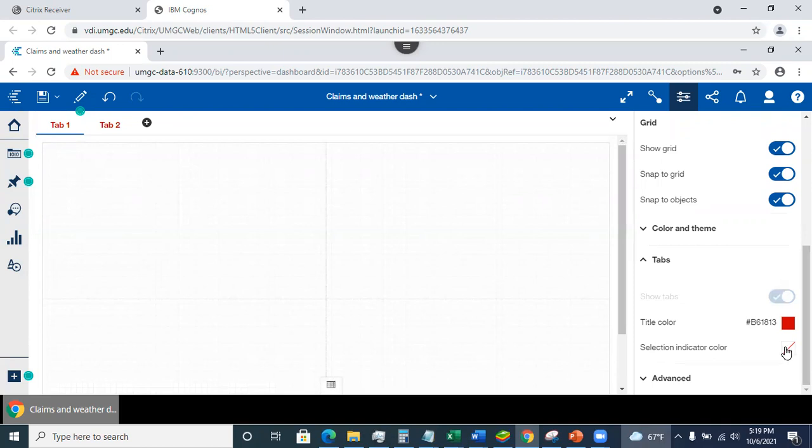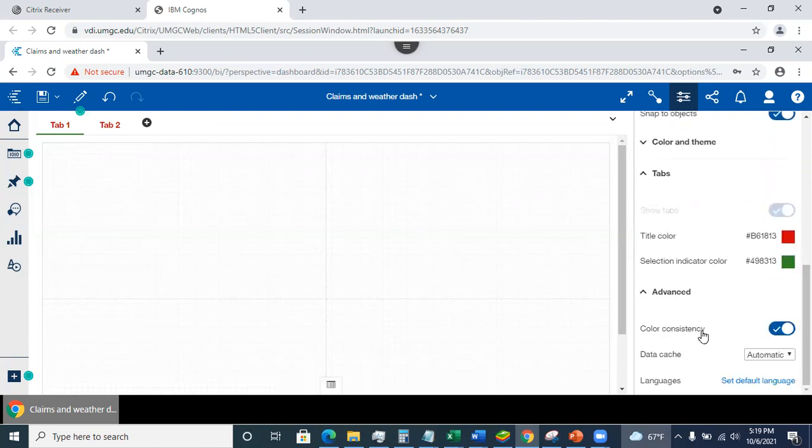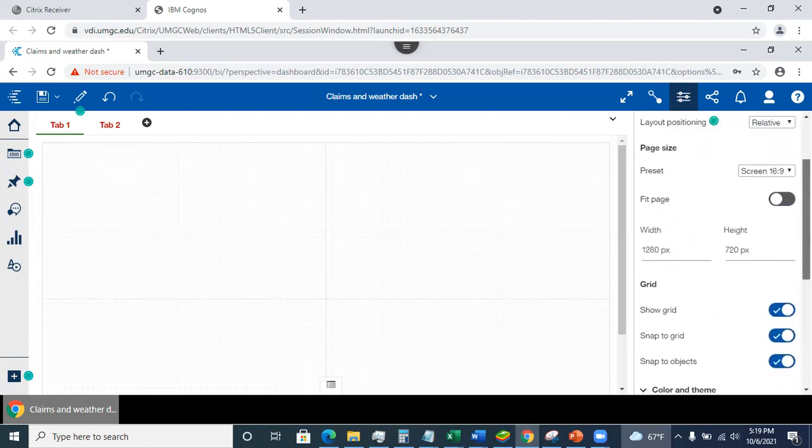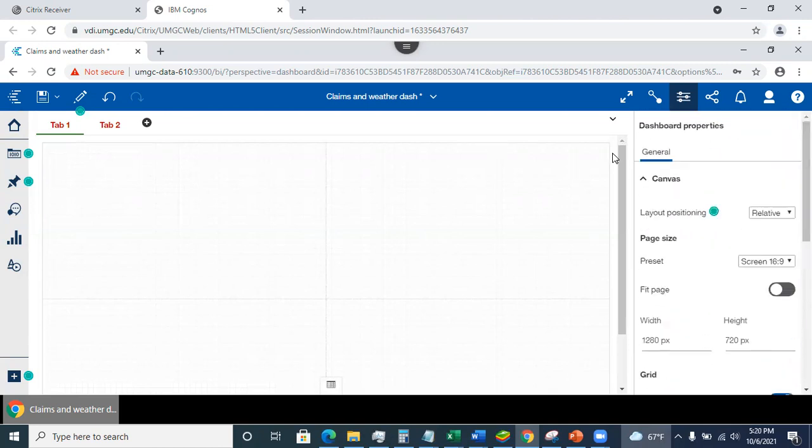Or I can do this one. This is the selected tab, and it's gonna have a green line, right? Selection indicator color, and etc. Right? So that's just an example of what I can do. There are more settings that you can look at, okay? So these are the general settings for the canvas, for the page, and for the tabs, right?